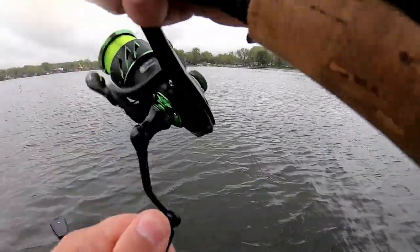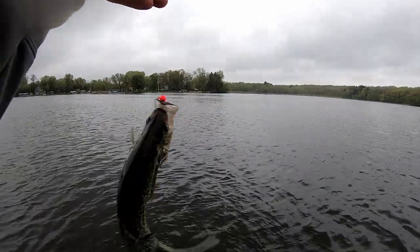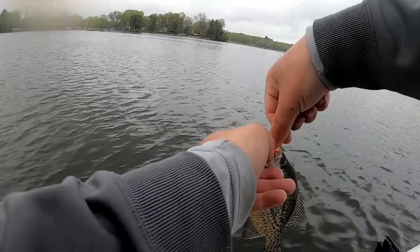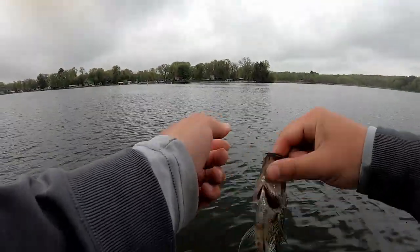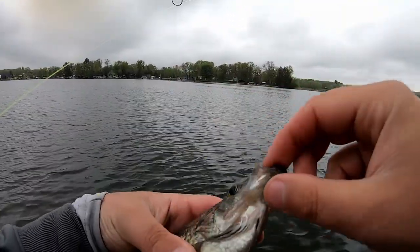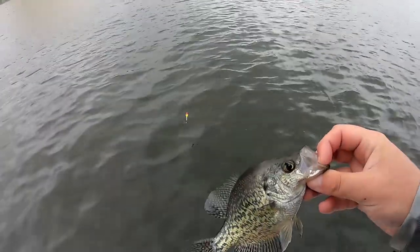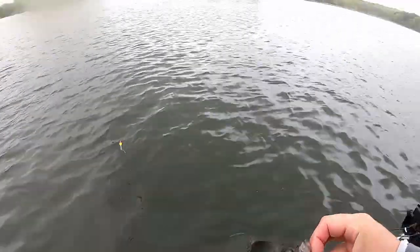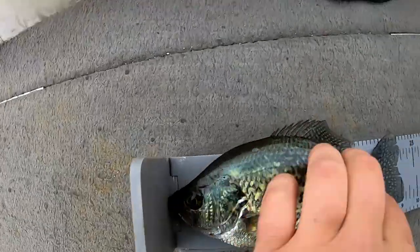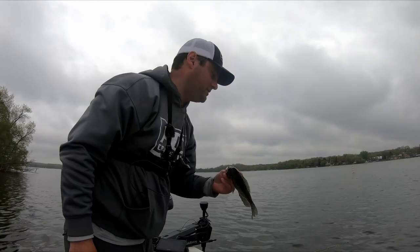There he is — he took that thing all the way down. There's our male. I'll show you the bellies this time of year. This is pretty much the only time you can really tell the males and females apart. It's got a slightly black belly — this guy's not quite all the way there, but if we kept him out of the water his belly would be real black. He is just over nine inches. I know they don't look big, but these are nine-inch fish.